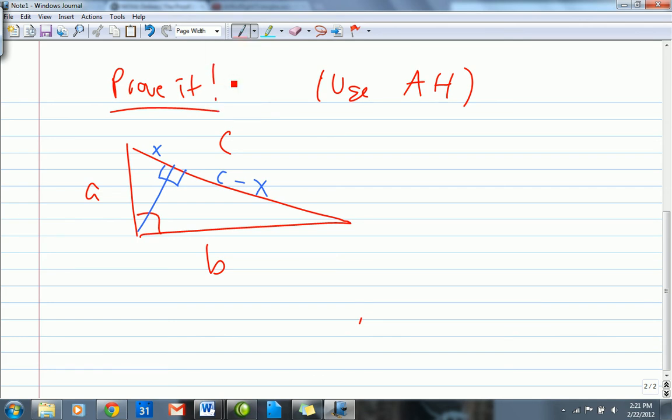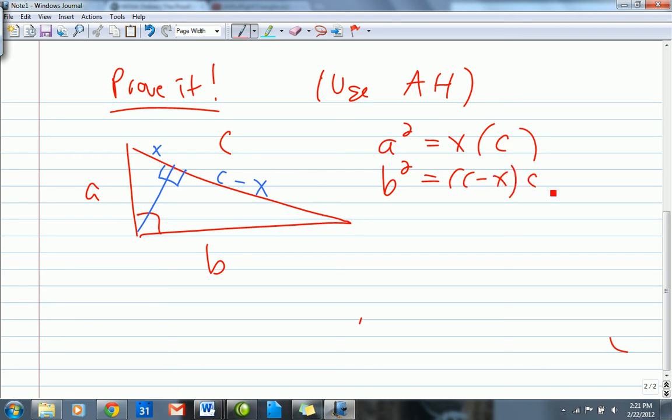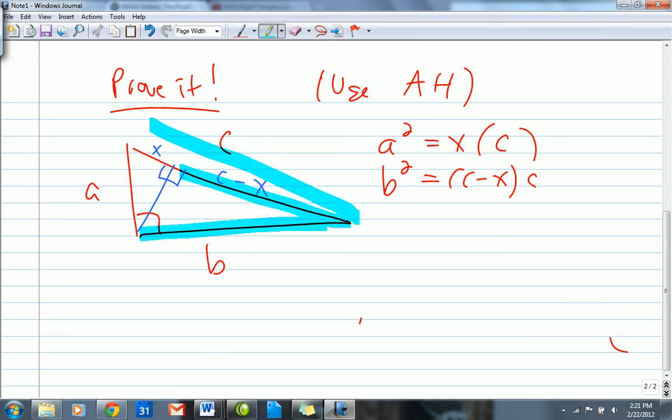Okay. Now I'm just going to use the AH rule, right? And one of the AH rules is that the leg squared, this leg, is equal to the product of the piece that hits that times the whole hypotenuse. Leg squared equals piece times whole. Okay, that's one outcome of AH. I'm going to do the same thing for b squared, another leg squared, and that's equal to the product of the piece that hits it times the whole again. So again, to visualize that, b squared is equal to the product of that piece times that whole c, the hypotenuse.